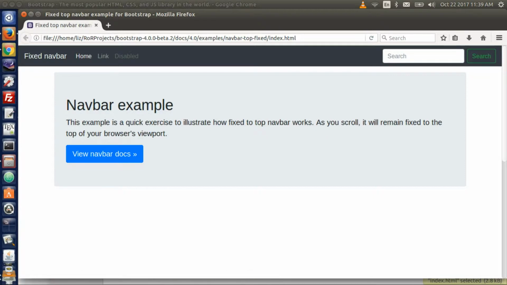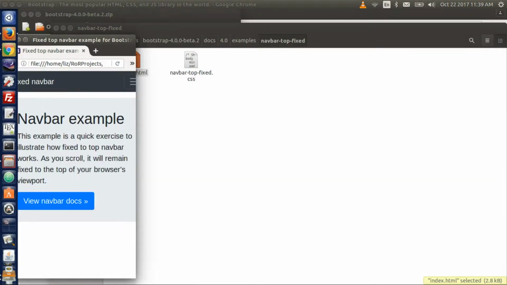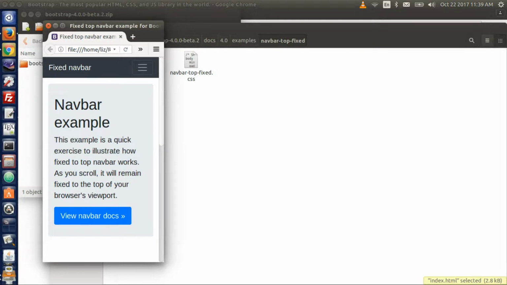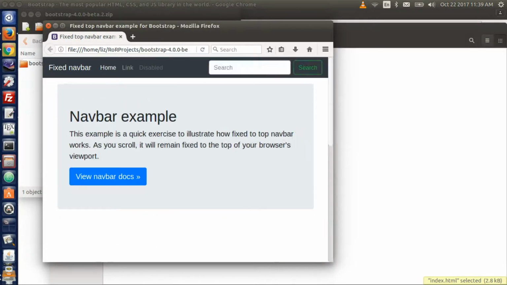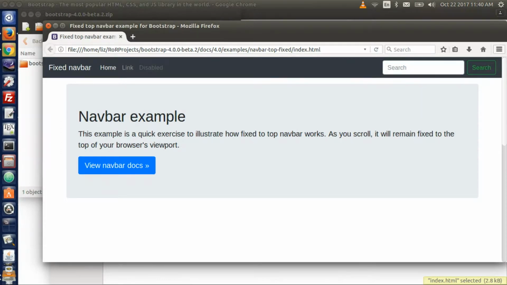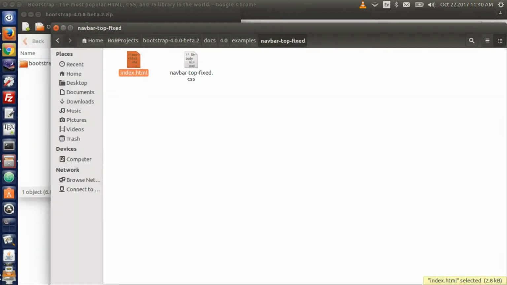This is a great theme containing a navigation bar that stays fixed on top when scrolling the page down. It has a top banner and is mobile friendly, as you can see already. Expand the window again and close the browser window. Okay.